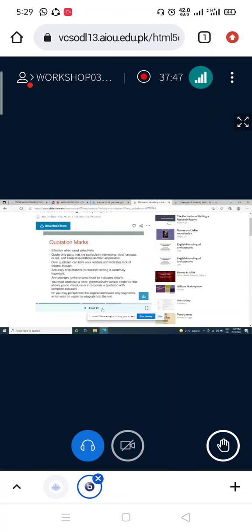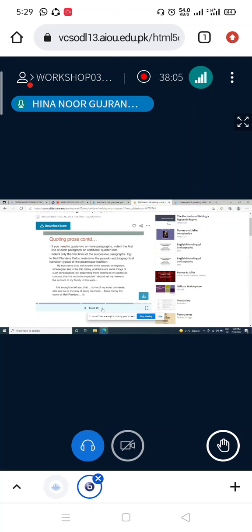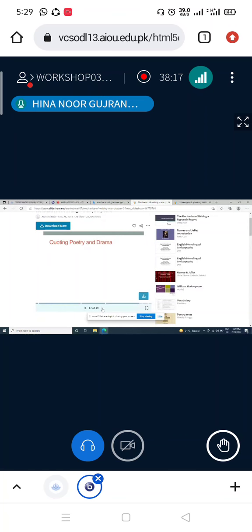When do you use quotation marks? When you're going to quote down the saying of someone, you place your quotation marks. You can also use them when you're just going to write down a speech. You also add the speech marks over there. Okay, so quoting the poetry and drama, poetry, ellipses, and capitalization of names. So we are done with the mechanics of the grammar chapter. Now we are going to discuss something about your listening and speaking skills.